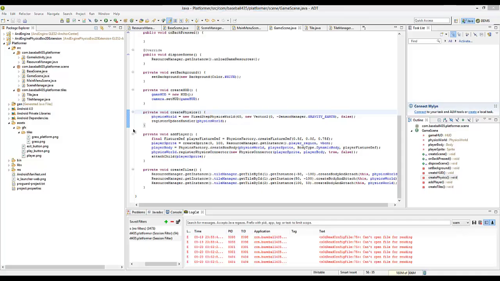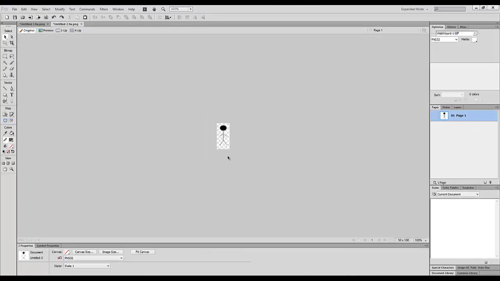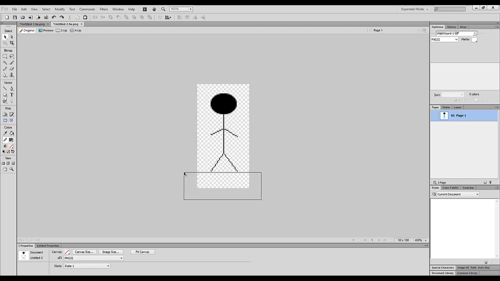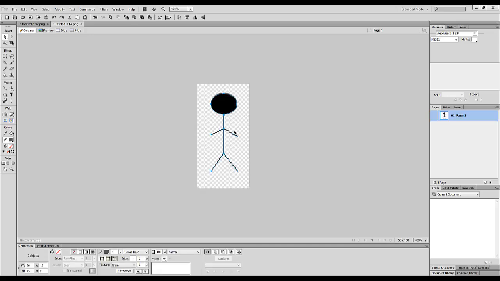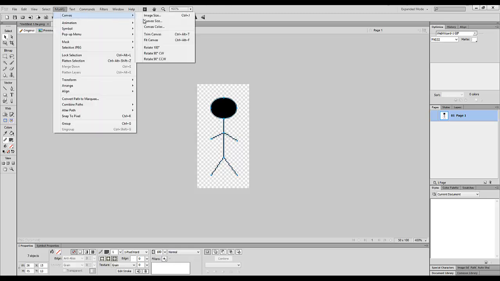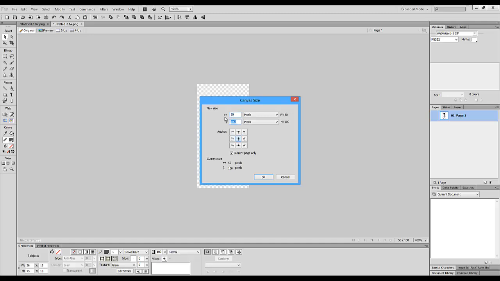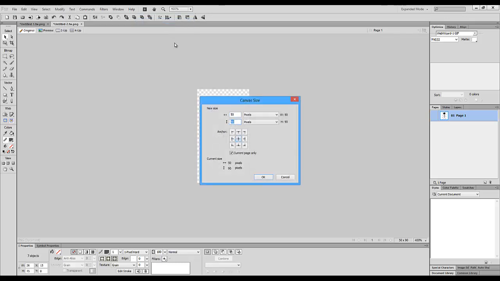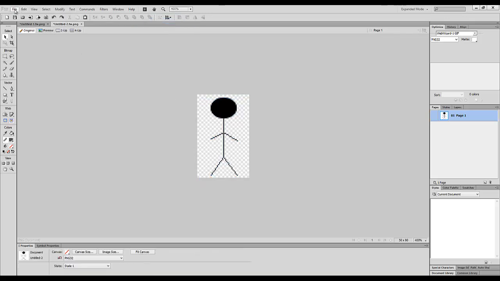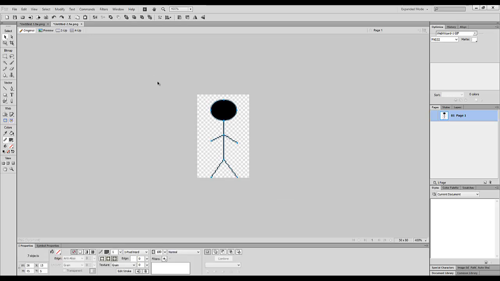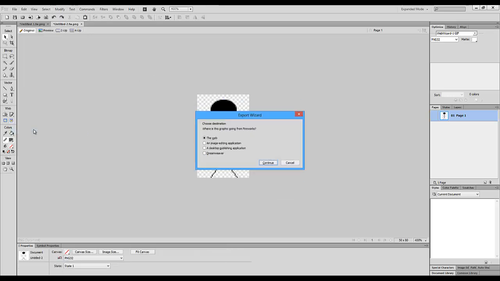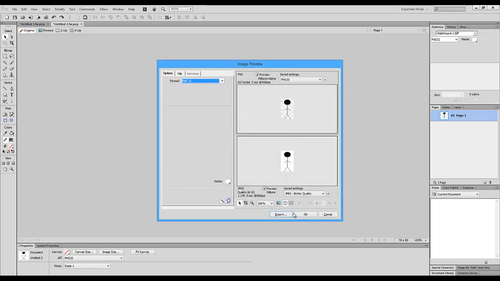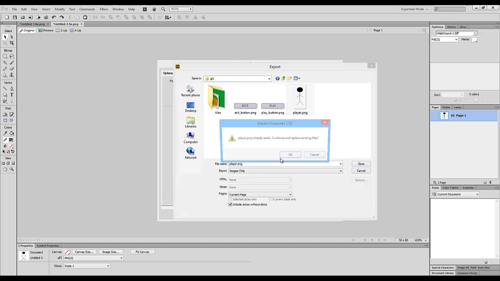So if you move him up, for example, like I just did, then he's going to fall. Now, the reason, on my character at least, see how you have all this open space at the bottom? If you have this on a picture, and say you're a player, the collision box is going to be at this very bottom bar. So if you want to make the collision more correct, then you can move this into the center, modify canvas size from the center, and make it a little bit shorter, so we can make it 90, or maybe 80. 80 would probably do it. So for my guy, that should probably do it. It should be good enough collisions. Then just move him down to the corner so his feet actually touch the ground when he falls. Then I'm going to export it. Export, player, save. Okay.